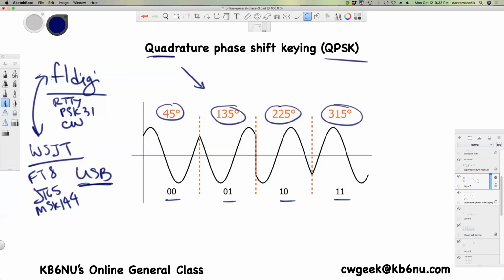I've worked some PSK31, I've done some FT8, and there's another one I haven't tried called Olivia, just like the woman's name, and that's supposed to be really good in poor band conditions. I'm not exactly sure why, but that's good.